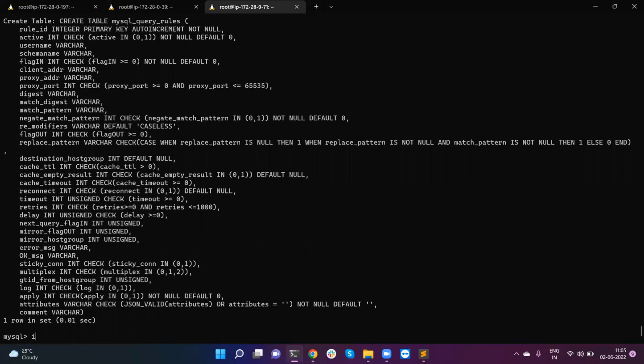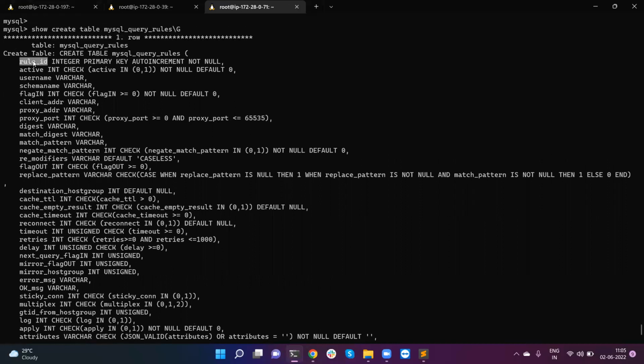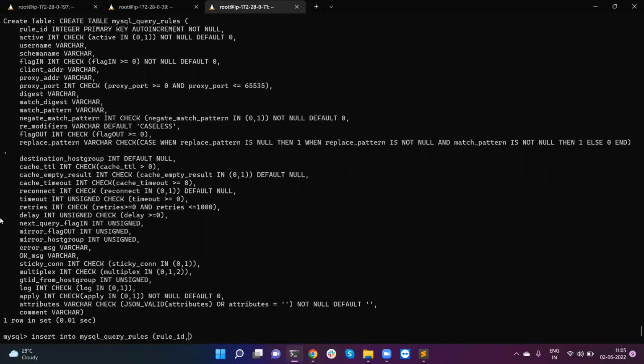So let's make that: insert into MySQL query rules. So first one, rule ID, which is needed, and active, which is needed, and username, schema name, we can skip those values, and pattern, match pattern.